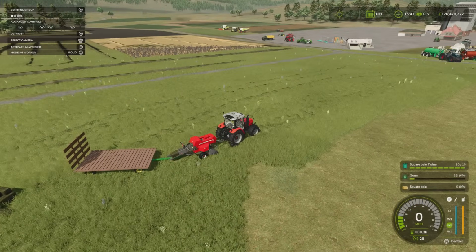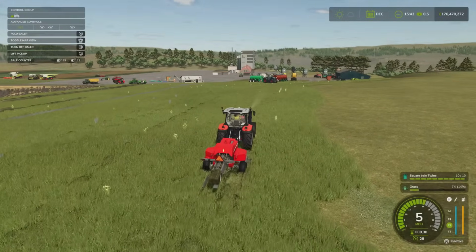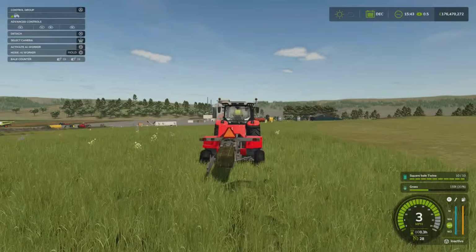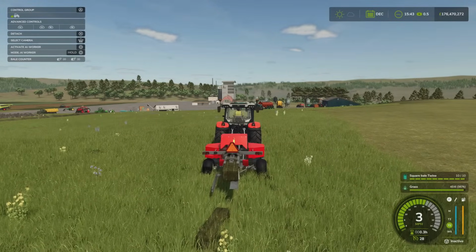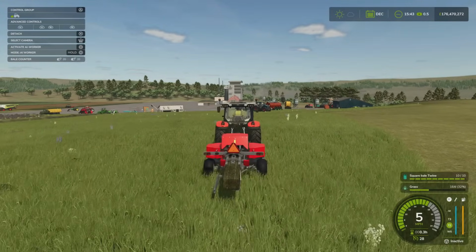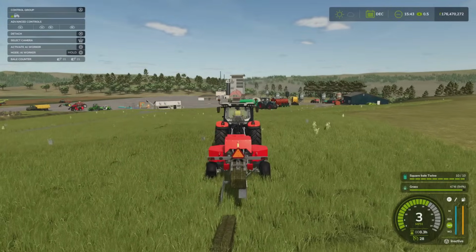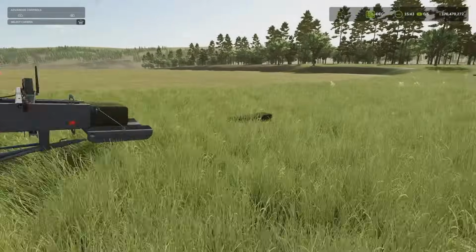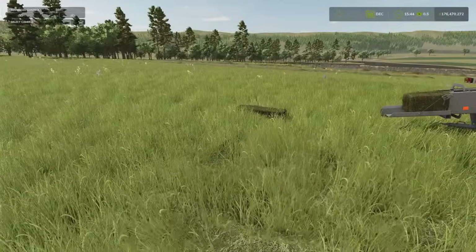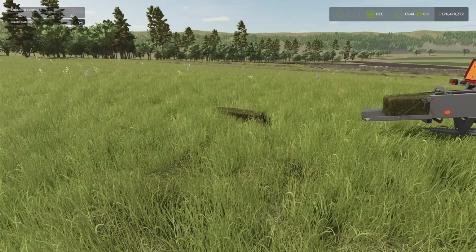Yeah. If I detach that, we should see the quarter turn. So the bale should drop off the back and turn to the side, quarter turn. There you go. So they'll lay on their side. I know it's difficult because the grass has regrown. Normally you'd be doing this and it'd be fresh open ground. So you can see the quarter turn happening there on the baler. There we go. Both those by Rooster mods. The Massey Ferguson MF 1840 baler and the John Deere 1075 hay wagon.